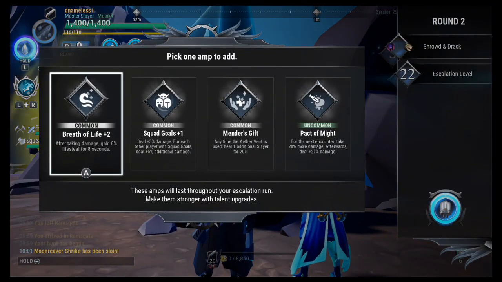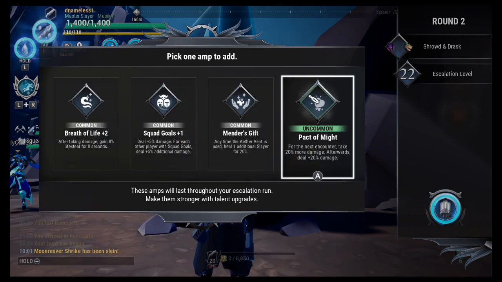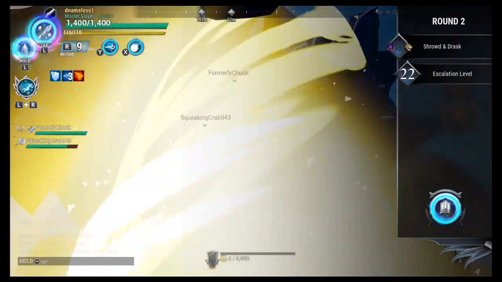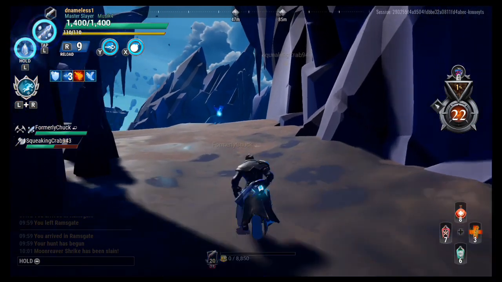Round 2. Shroud and Drask. I have Iceborne, so I don't really need Breath of Life. And it looks like nobody else is using Pack of Might, so I guess I'll go with that. Why not? I think I can take the risk of taking a little bit more damage this round so that I can deal out even more damage the following round. So let's see how this works.